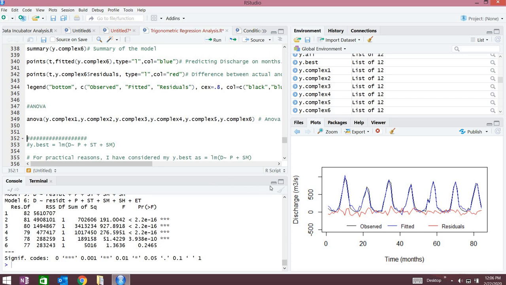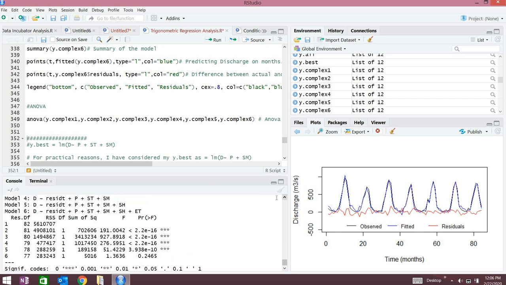Model 5. What is model 5? Model 6 because we have ET. Model 5 has SM and SH. P-value increased here. We also have our F statistics we have to consider. So normally it is model 4. Yeah, because I didn't consider air temperature, so we stopped here with ET. So when you analyze this, model 4 is the best.